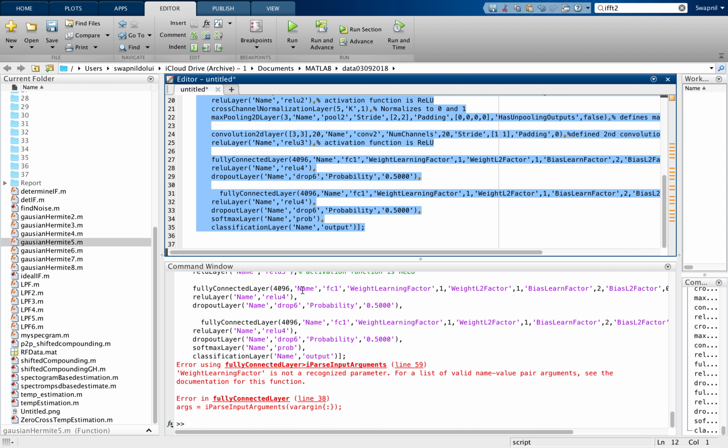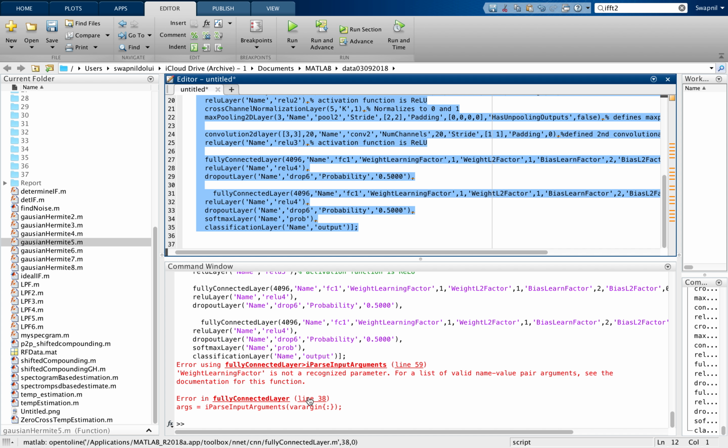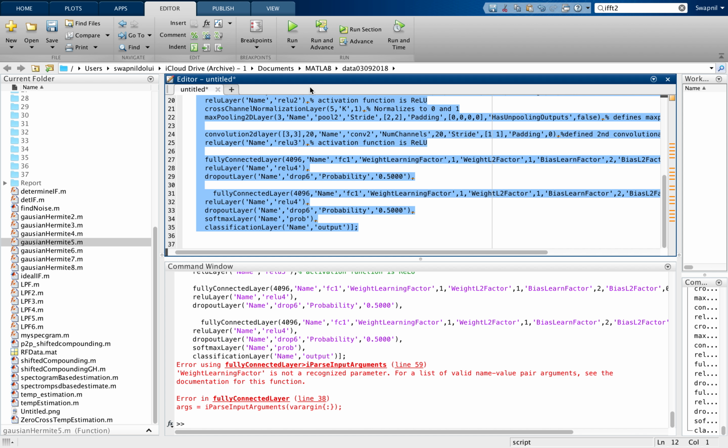Line number 38, right? Line number 13. I don't know, I need to go through this, but this is how it works.